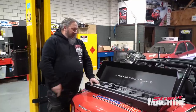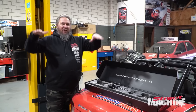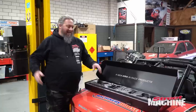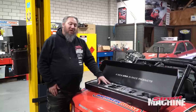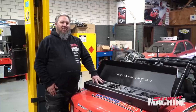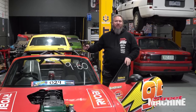So Bubba and his crew will be installing this for us, because this has to be sitting on a four-poster hoist down on its wheels to make sure that everything is going to be straight and level. Obviously we can't do that here, but hopefully they can smash that out in the next week or so, so we can have this car ready to take out to the track. But in the meantime, we've got a bunch of stuff to do. So like I said, less weight, more power, and wire in our two-step. So let's get started.